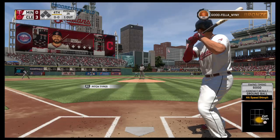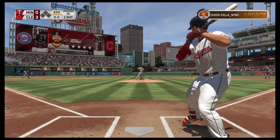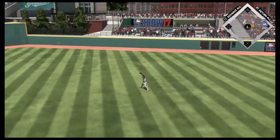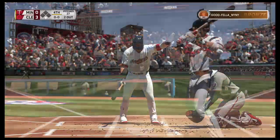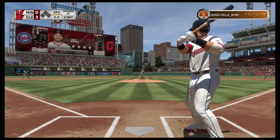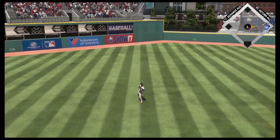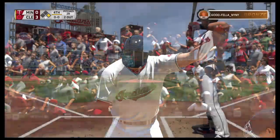So digging in now, Yonder Alonso. And he's off to a hot start in this one. Homered his first time around. High fly ball out to straightaway center. Buxton is there now, and he has it. 2 gone. Digging in, Jason Kipnis. He flew out in his last at bat. Hit hard up the middle, and that finds its way through for a base hit. Didn't waste any time like the first pitch he saw to keep the inning going.